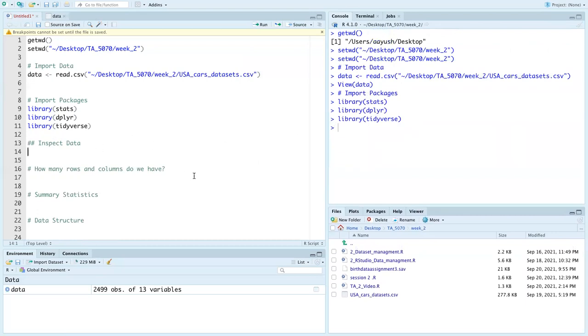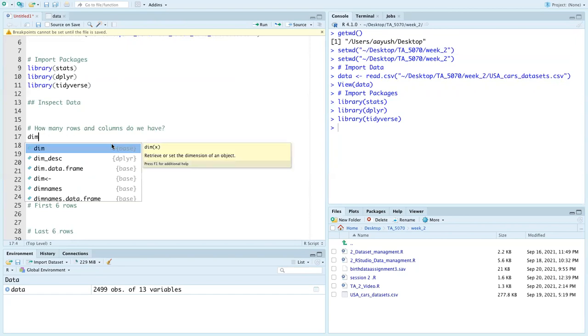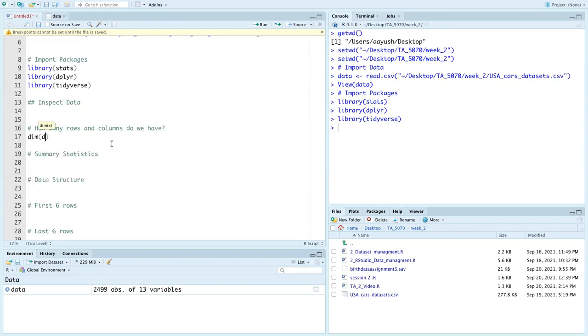So let's inspect the data. We want to know how many rows and columns we have, and to do that, we can use the dim function, calling out data. We can see we have 2,499 rows and 13 columns.